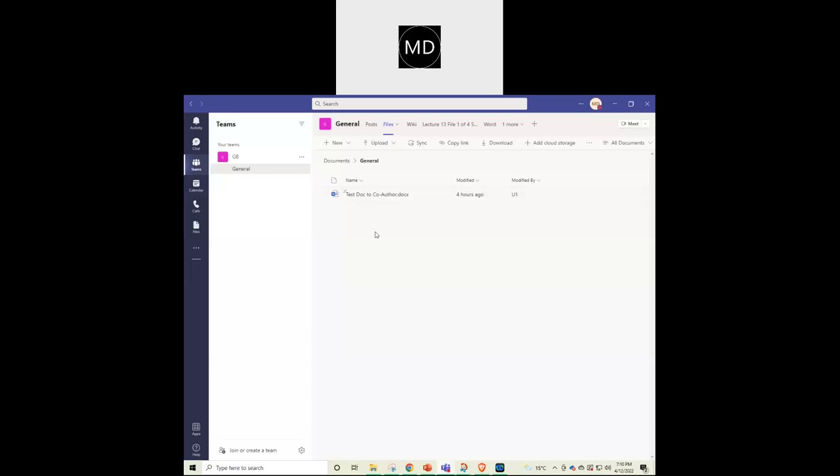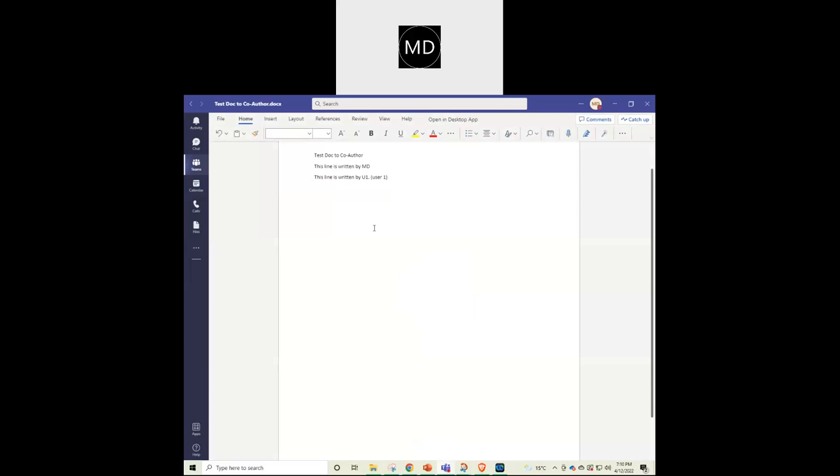I have just this document. If we click on this document, then the document will open. And you can see it has 3 lines. Now I can add another line.